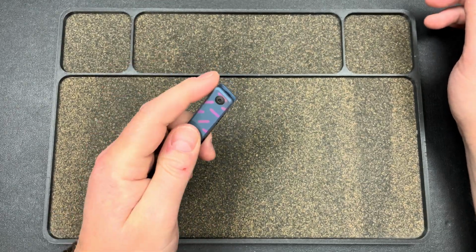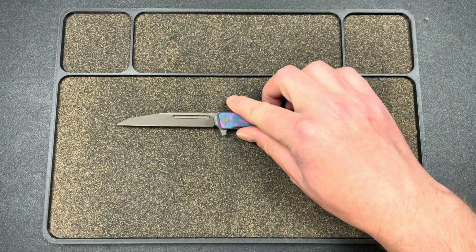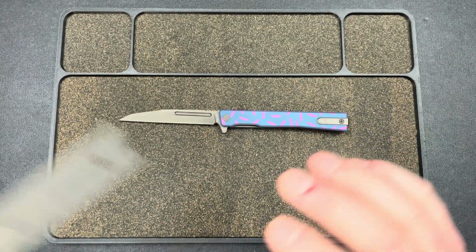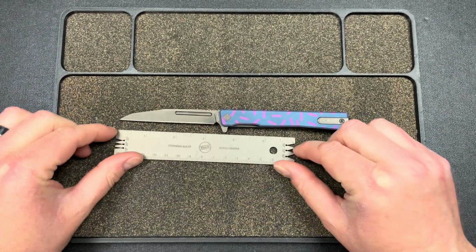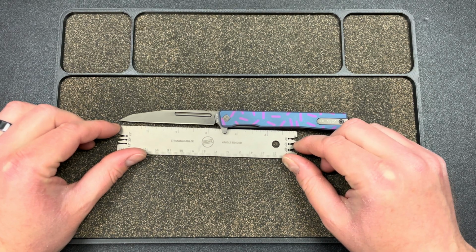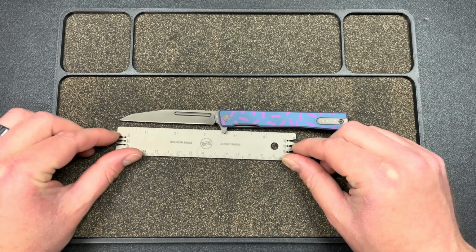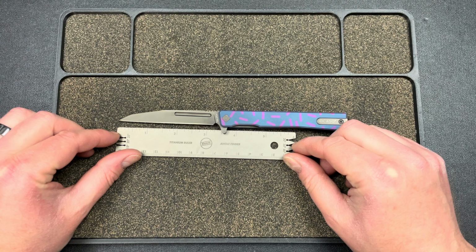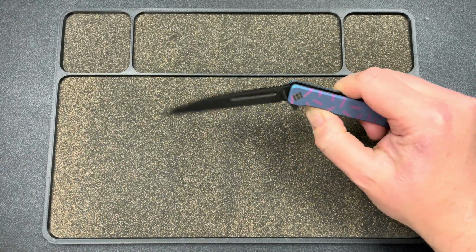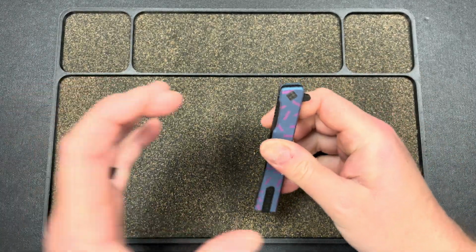It's not a very small knife in the sense that it's not super short. It's probably a 3 1/4 inch blade or something like that. Yeah, 3 1/4, just about. I mean, technically you could go 3.4, and then you have 3 1/4 of cutting edge. So it's not tiny. It's just very small in general.